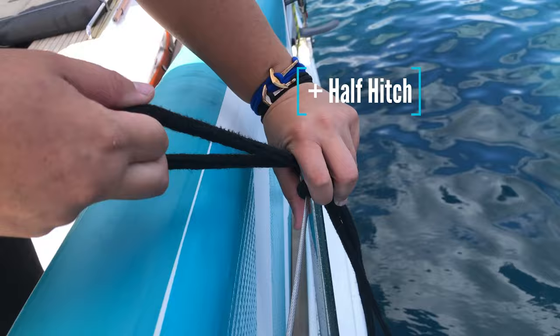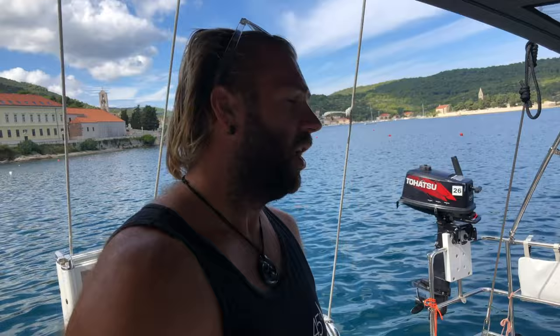Next thing, all fenders are done, okay. We have the fender on the stern as well. You often get a ball fender like this. This is on the stern so that if you do come back into the dock, it's going to protect you from hitting it right at the back there. So make sure that is at the right level for the dock, which is usually just above the waterline.